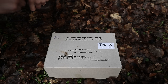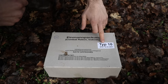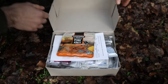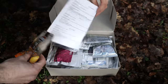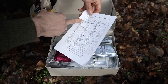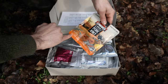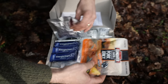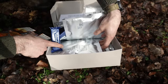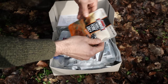Forgot to say that for food on this trip, I've brought with me, I think it's a German combat ration. This is the Type 10. Pretty sure it's German, NATO approved. It's like a 24-hour one, I believe. There's all the menu and everything on there, which is quite nice because it's actually broken down into English there. Dutch, French. Maybe it's a Dutch one, actually. I'm not sure, but this says made in Germany down here. Either way, it's got loads of things. Pork jelly, nut mix, peanuts, energy bars, muesli, and then the meals there. The MREs. Tuck into some of these: pork jelly, spicy curry, high protein snacks.